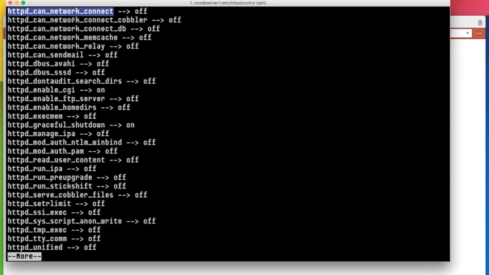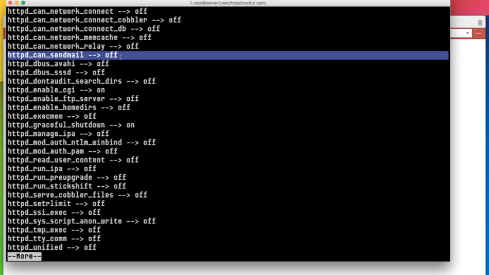It just means that if you had code and that code needed to call out to other servers, it probably will be denied. And so you will need to turn this httpd_can_network_connect on so that the server will be allowed. And also you can see here, if we had some web server code and we wanted it to send email, by default, it's going to be blocked. So we would need to turn on that Boolean in order to have Apache allow mail to be sent.